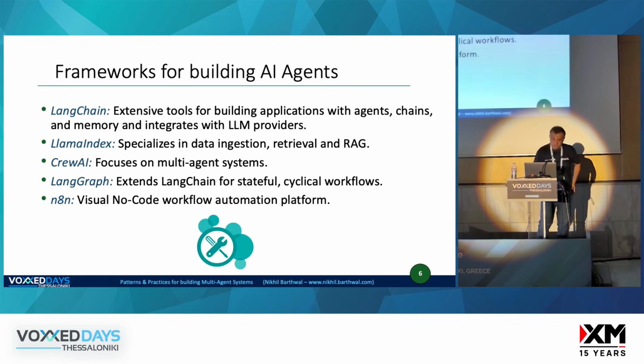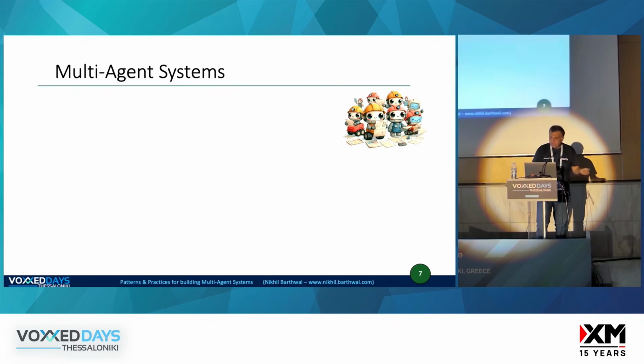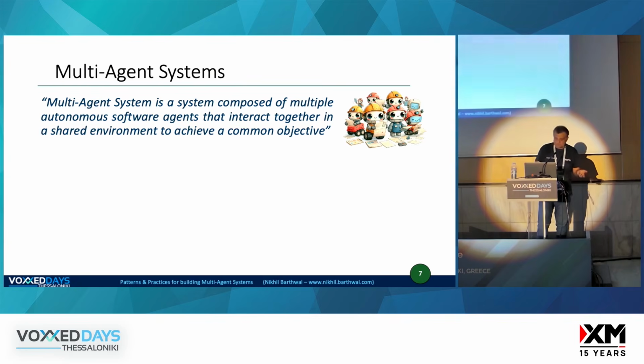So you have LangGraph, and then you have a visual no-code automation platform, n8n. It's actually a little bit tricky, because for certain use cases, it can build these agents very fast, but if you have a more complex, more specialized one, it would fail. So it's a great starting point to play around. Probably not so good if you have specialized needs. So these are the various AI agent frameworks. Now that we understand AI agents, we move to multi-agent systems. What are multi-agent systems?